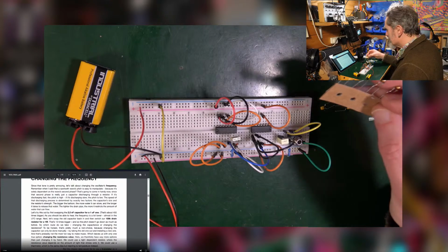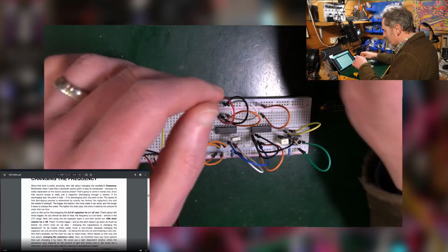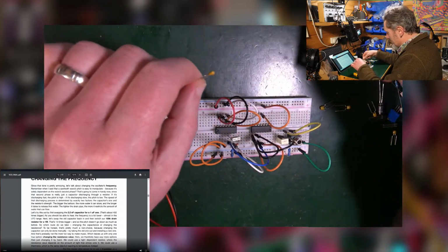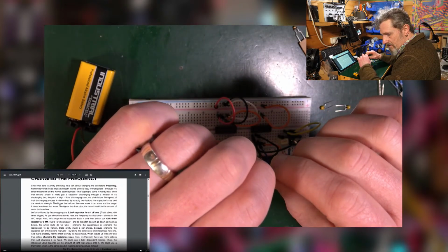They are thermistors. Oh, are they? Okay, cool. Thanks for that. Good to know. Those are thermistors, I'm now told. Cool, yeah.